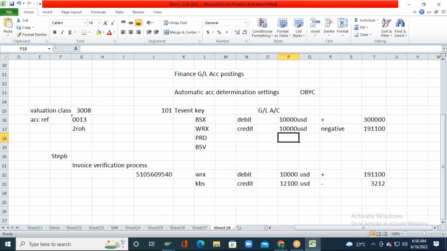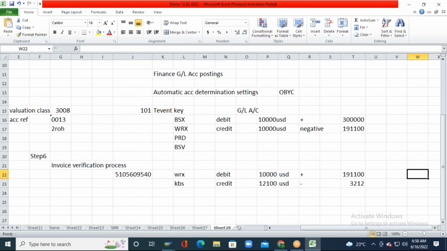When you do a goods receipt and then an invoice verification, it got debited. Here it is negative and here it is positive, and the same value is updated in the same GL account. That means the net value of the WRX at the end of the invoice verification will become 0.